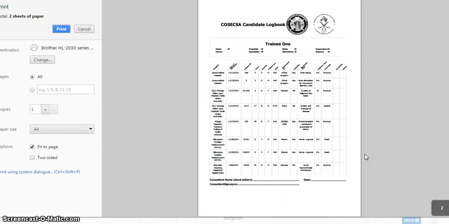And the printed pages will look something like this. At the bottom of the page, you'll see there's a space for your consultant to write their name, date it, and to sign. This should be signed off in the normal way that your paper logbook has been until now.